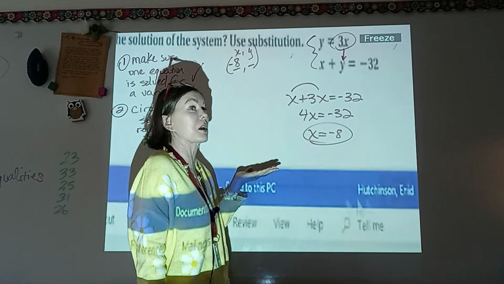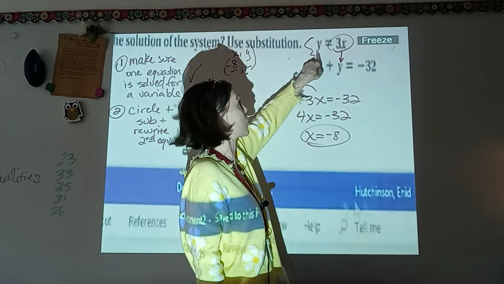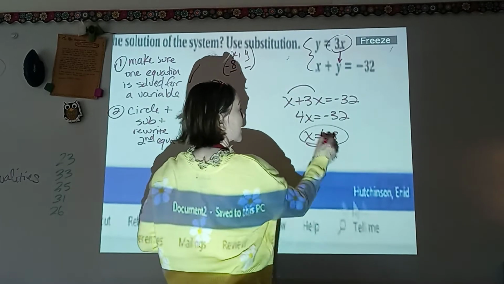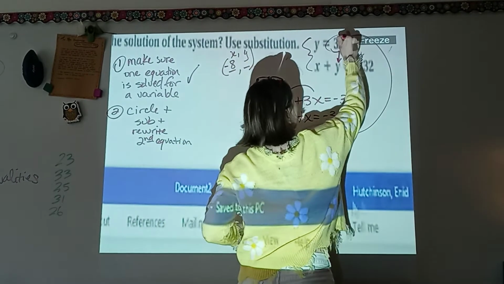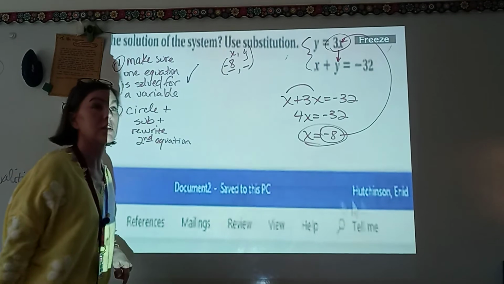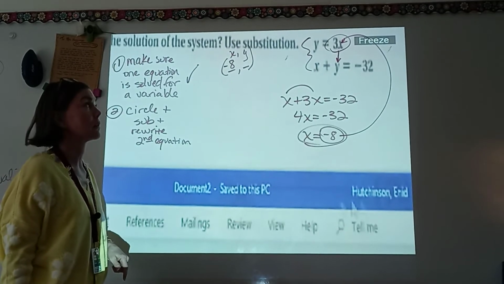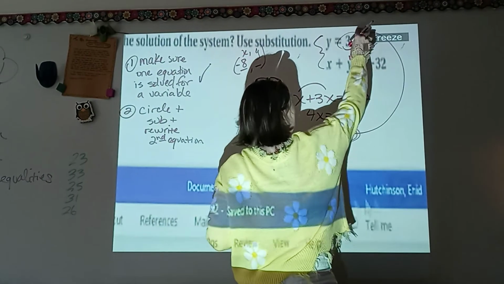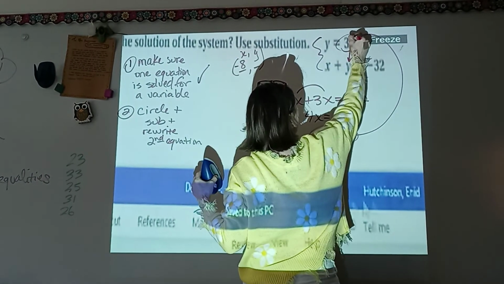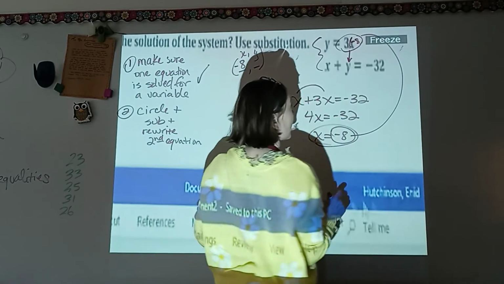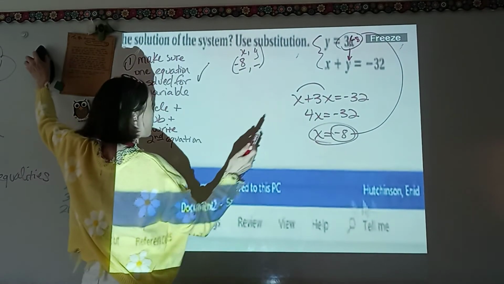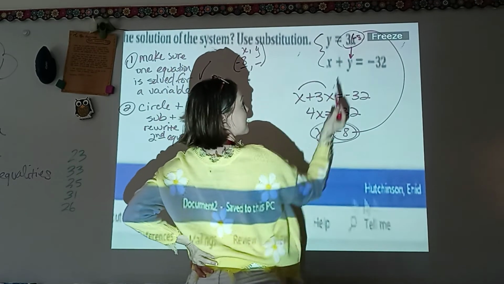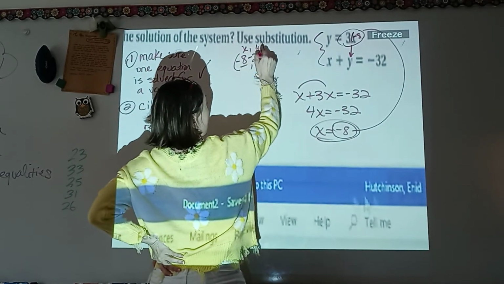So which one do you think I'm going to pick? I'm going to pick this one because y is equal to whatever the result of this is. So I'm going to take that negative 8 and watch. Okay? I'm going to substitute it in for that x up there. Okay? And that's 3 times x. Remember, that's 3 times x. So when you plug in that negative 8, okay, remember, y is equal to whatever the result of that is. So 3 times negative 8 is negative 24, and you're done.